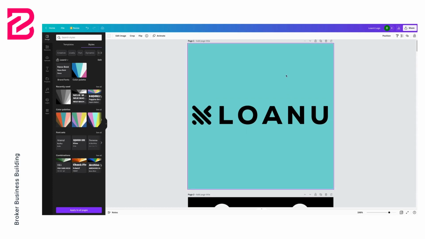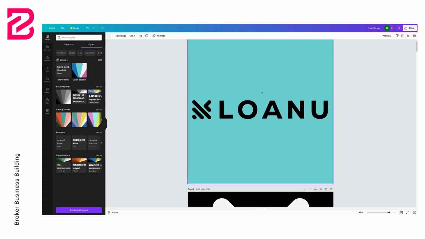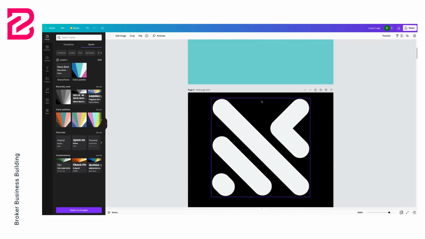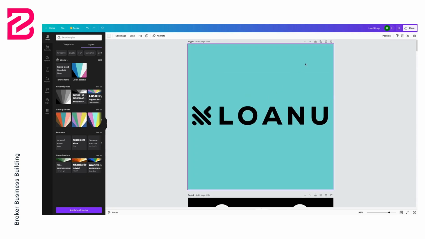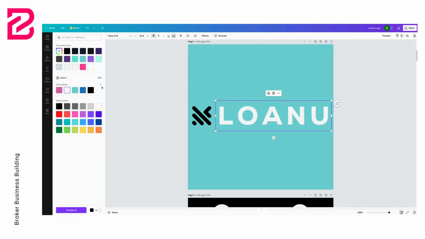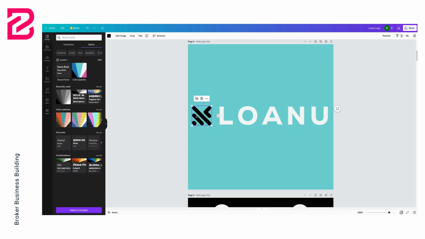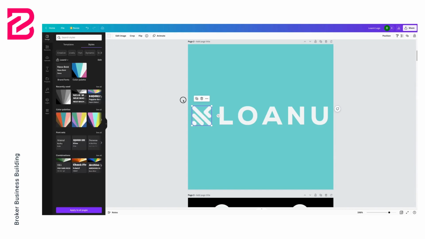So to download these with a clear background, I'm probably going to want to do each of these black and white. So I can use them on different pages or over colors and things like that. So I'm actually going to duplicate this page as well. And I'm going to change the color just to white. So if I come down here and grab our white, which is in our color palette, the Loan You color palette, do the same thing by clicking on the icon and then clicking up here and changing the color.